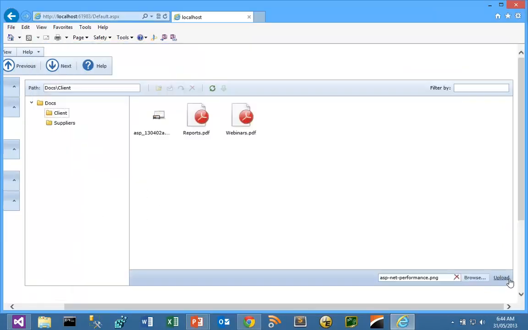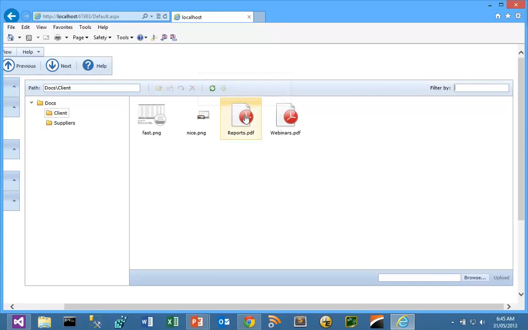The other really cool thing I can do is rename the files. So instead of this long verbose name, I'm going to come along and I'm going to call this one fast.png. You'll see straight away that the sorting that's turned on will reorder the files. I'm going to change the name of this one to nice.png. Now if I wanted to filter just to show the PNGs, I can come into the filter box and say .png. And we'll see that the PDFs are automatically hidden because they don't match the filter. Delete that and they show up again.